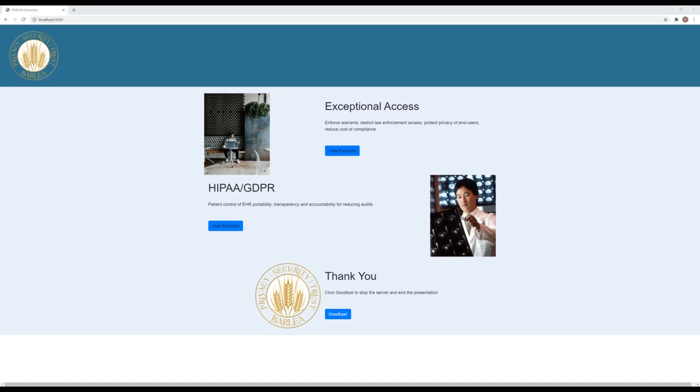Barlea is a platform with a patented process for resolving conflicts of interest between adversarial or untrusted parties. It has application in a number of regulated spaces like HIPAA, GDPR, securities, voting, and exceptional access. In this HIPAA GDPR example, we will show a manual implementation of satisfying a request for a single record. In practice, many of these steps would be automated and applicable to batches of records.